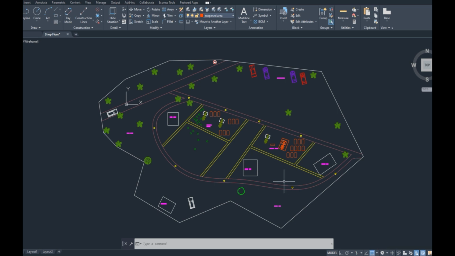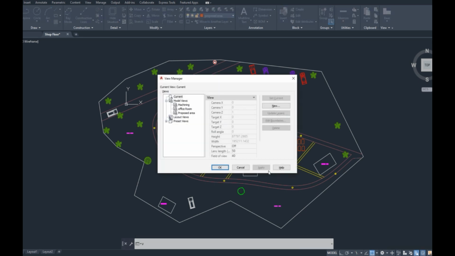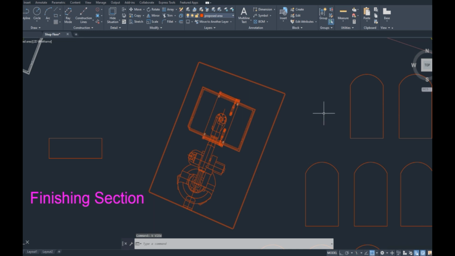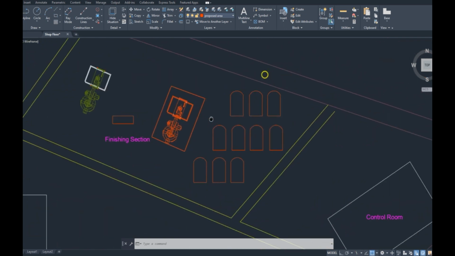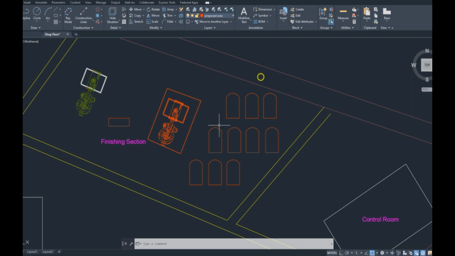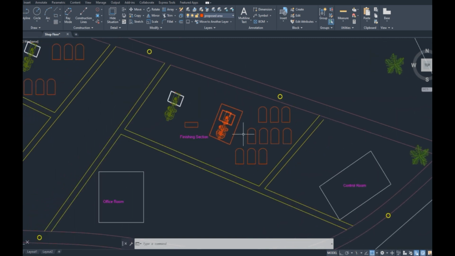In general, when working with a very big project where you will have hundreds of layers, you can search that particular layer by using layer walk, or else you can make use of this view manager, wherein the particular portion or particular area will be highlighted using this view manager. So in this way you can exactly show what your proposal is to your management for the approval process.